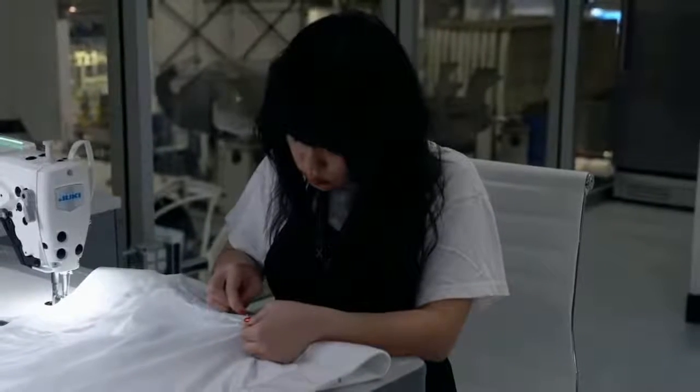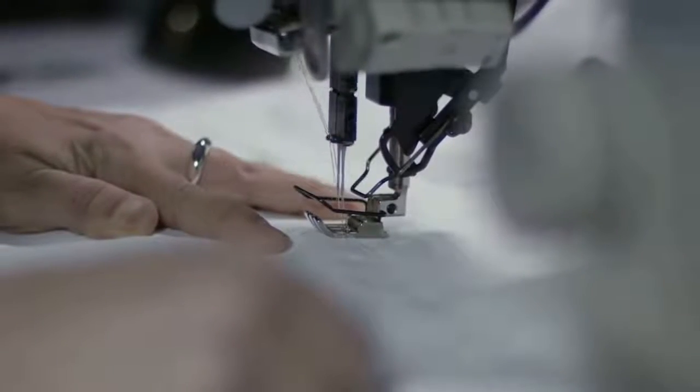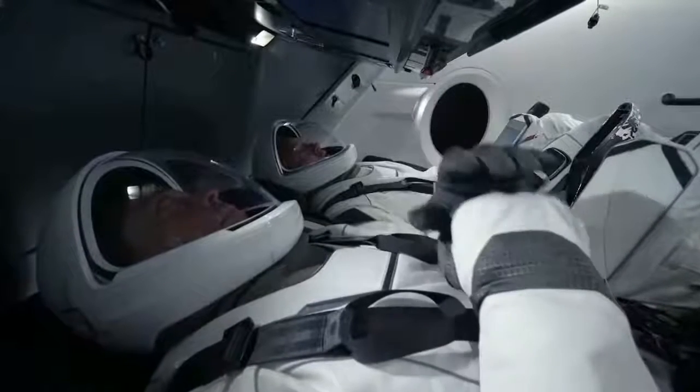It'll be obviously really amazing to see Bob and Doug in their flight suits, and I think one of the things that's cool about the suit is it's not just a piece of hardware, it's not just a suit, it's a very personal thing. It's Bob's suit and it's Doug's suit. And so seeing the two of them in their suits using it in flight will be just a really amazing thing.